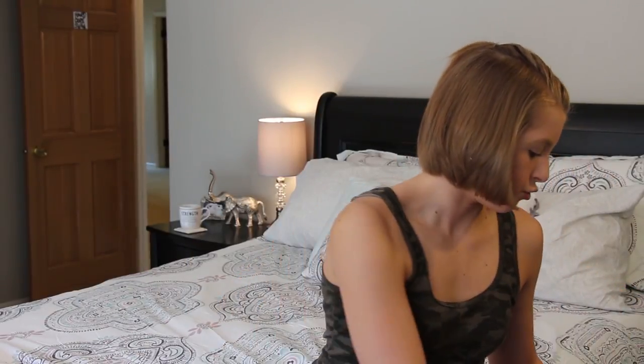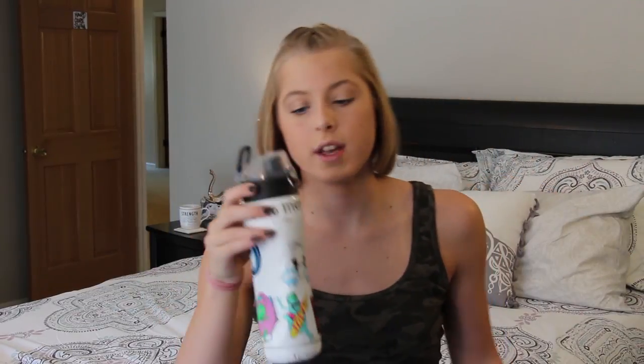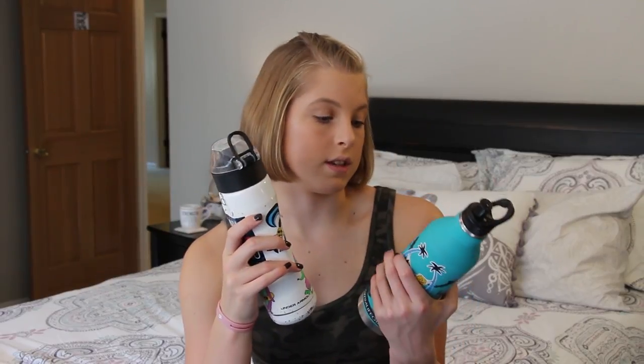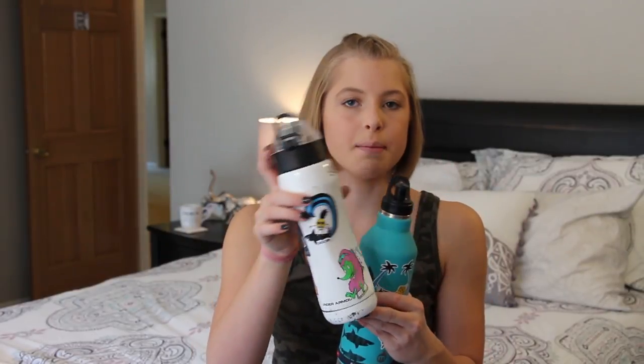It holds 26 ounces — that's a lot. The Under Armour water bottle is $26 for an 18 ounce bottle, and this is $35 for a 26 ounce bottle, so they're about the same price per ounce. I do still really like the Under Armour one too, so if you don't need a giant one, that one is also really good. I do prefer the shape of this JoLynn bottle a little bit more because it doesn't tip over as easily — it comes in at the top so it's not as top heavy. The JoLynn lid is pretty big and it's the same size all the way down so it can tip over a lot, as you can tell from the scratches all over it.